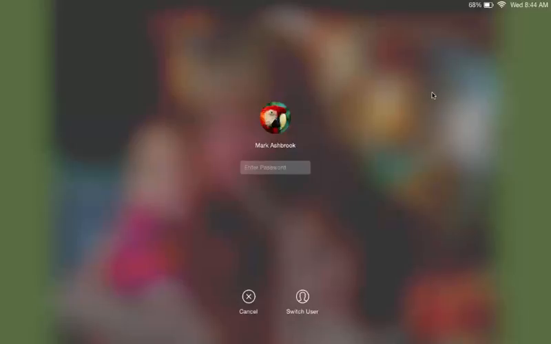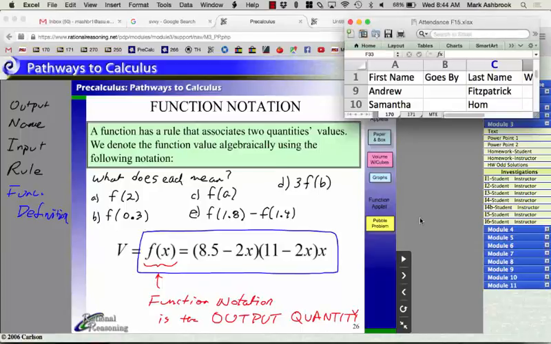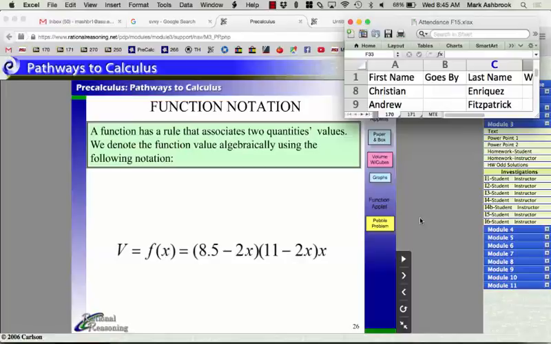As putting down f 1.4. Okay, that's a great question. Is that the same as f of 0.4? No. Why not? Because f of 0.4 means what? Oh, what value? This is a great question. Anyway. Yeah. F of 0.4 is just the volume when the side cutout length is 0.4. It's not the change in volume when you change the side cutout. Okay, so here's what's going to happen.